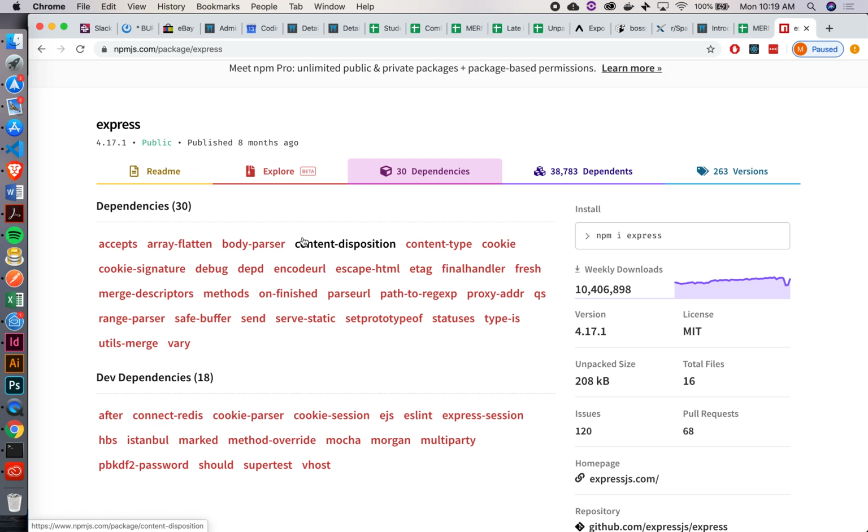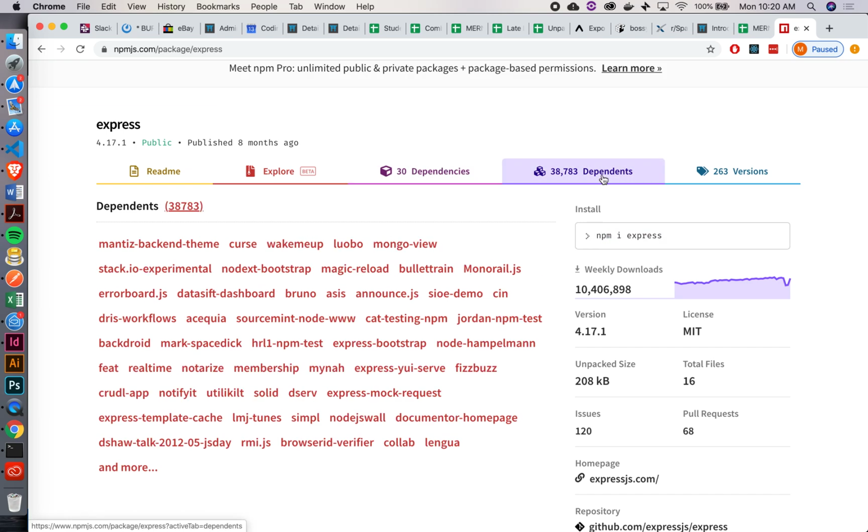Okay? And so what's dependent? Other things depend on Express itself? No, actually it's reversed. They're the things that Express depends on. Yeah. What is the other one? 38,070. So that means there are 30,000+ packages which depend on Express. Oh. That's a lot, right? Yeah. So again, that's sort of another indication of how popular this package is, right? Okay.